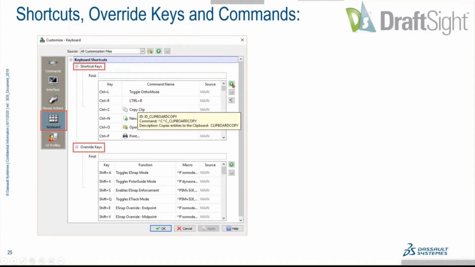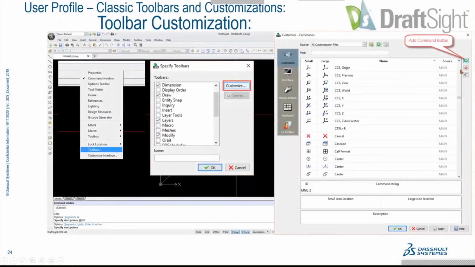I can add new here, and it'll open up one of these rows, and I can add to this custom one. And also the same thing here. I can add a custom one here and put in the function that I need to have in there. The biggest thing to remember is that after I hit the plus and put in my information, I always want to click apply, and then click OK. That's the same thing on this one here. After I add a command, I always want to click apply and then OK.